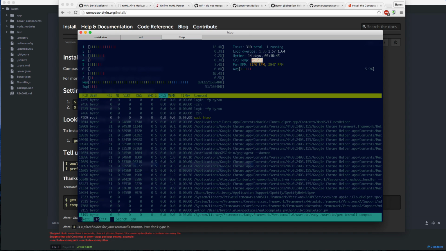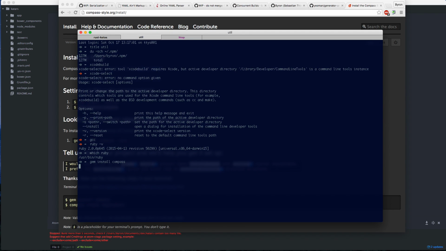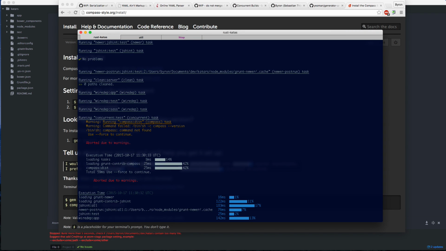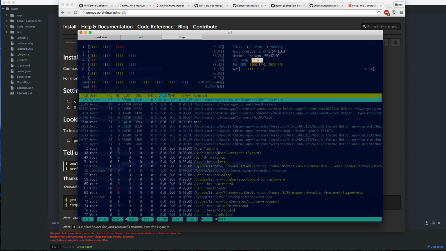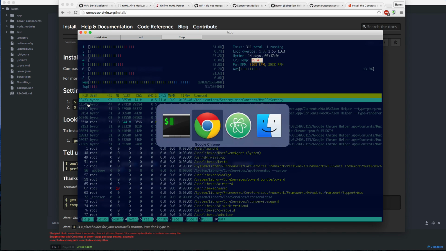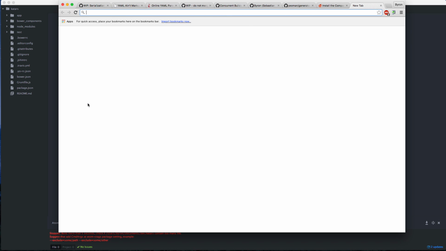Gem. It probably is blocking, trying something that it can't do. Maybe it wants sudo, or it just takes a long time to do anything. Too long.